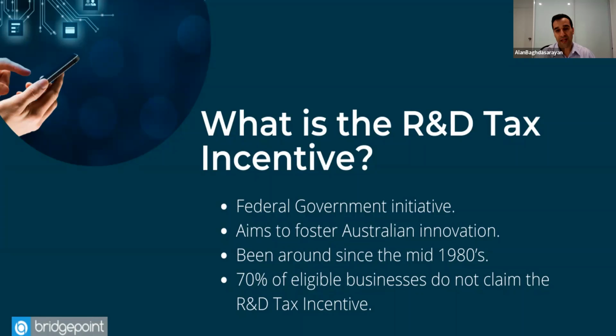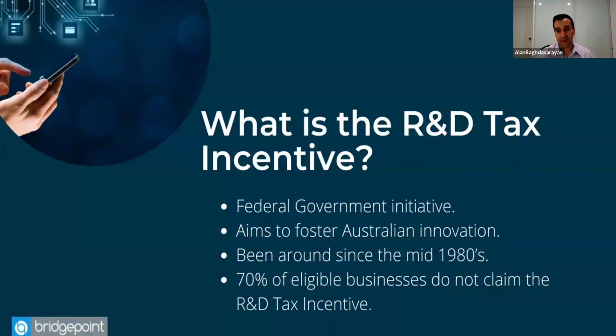So our R&D tax incentive program here is based on similar R&D tax incentive programs amongst other OECD countries. The one glaring statistic about the R&D tax incentive program here in Australia is that 70% of eligible businesses do not actually claim the R&D tax incentive. A recent survey that was done by Oz Industry found that companies either just didn't know about it or they knew about it and just put it in the too hard basket and just couldn't be bothered claiming for it.